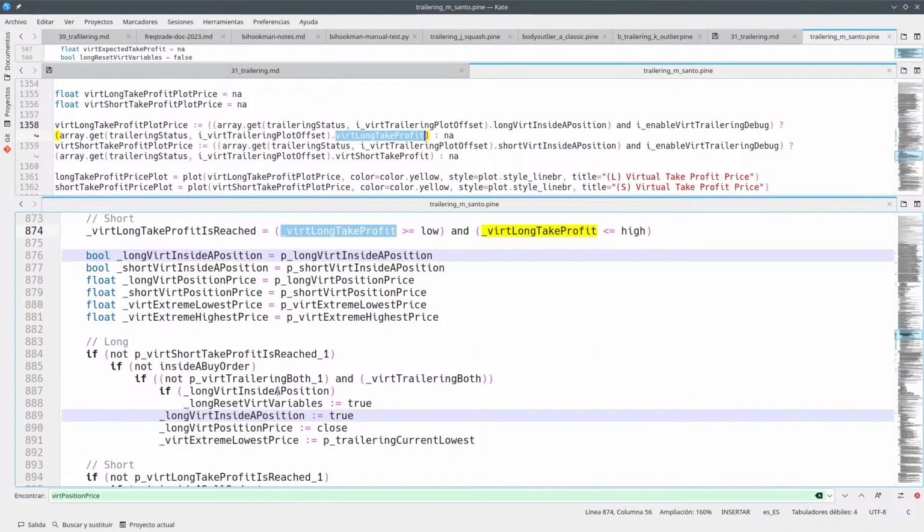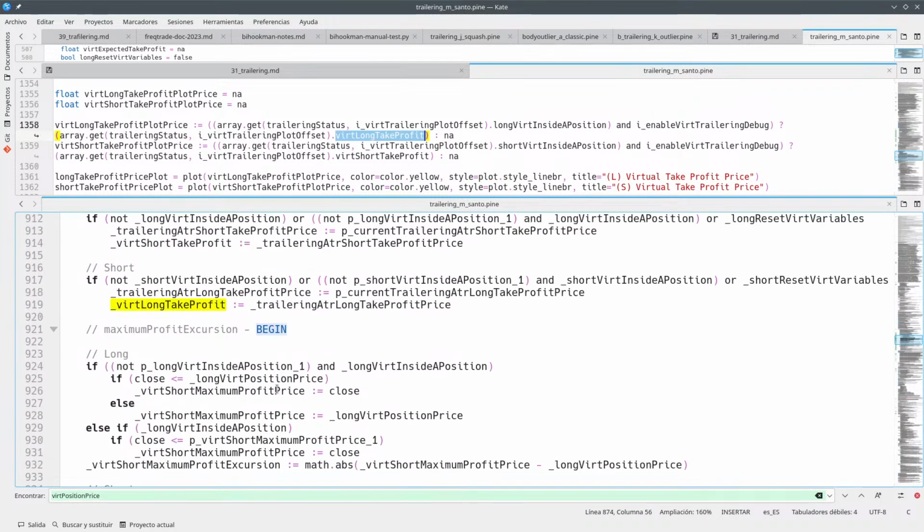So let's try to understand what happens here before going on.